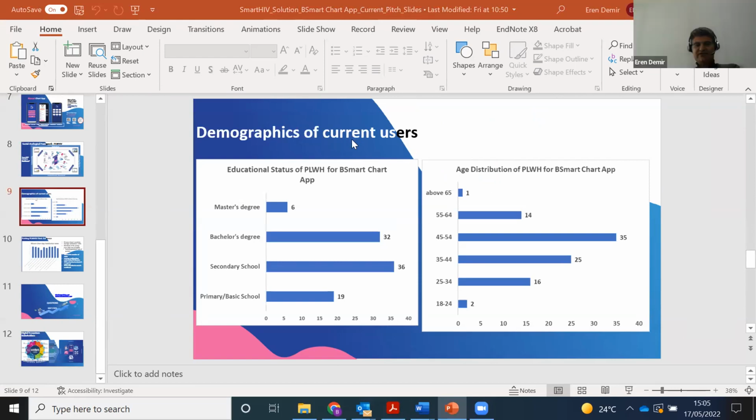Okay, so what we've done is we've intentionally run pilot studies with all ages and all sorts of education and background. We had just under 100 users, which is statistically a good size, from different parts of Nigeria and Kenya, well-educated and not well-educated, which is not a bad representation of Africa generally. We had people with very basic, no formal education all the way up to master's degrees, and age groups from 18 to about 65 plus, the vast majority being patients. What we wanted was to assess their perception and usefulness. If I can go to the next slide.